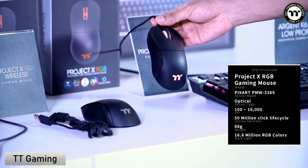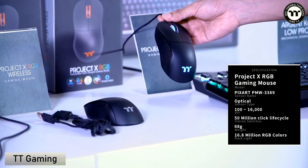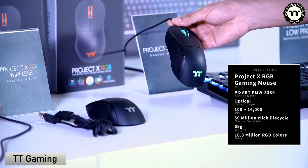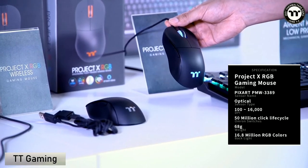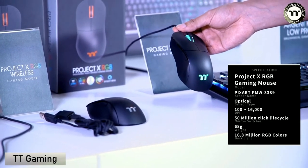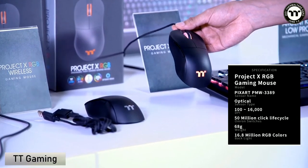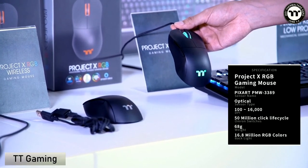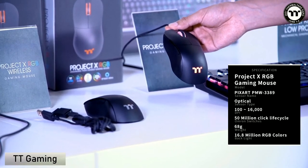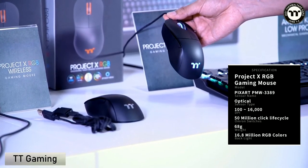And we use a lightweight design for the scrolling wheel, because the purpose of the Project X mouse is to have a very lightweight design. As for the wired one, it's about 68 grams, so relatively lightweight. To go over some specs of the wired Project X RGB gaming mouse, for the sensor, we use a Pixart 3389 series sensor. DPI can go all the way up to 16,000. As for the left and right clicks, we use Omron 50 million clicks lifecycle micro switches. So once again, it's very high quality, and the sensor is also very top-notch.